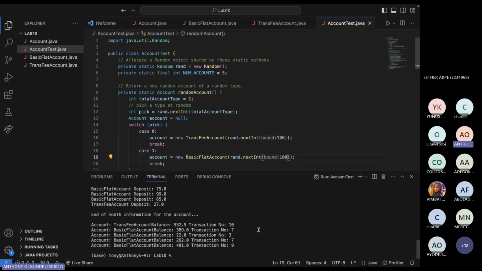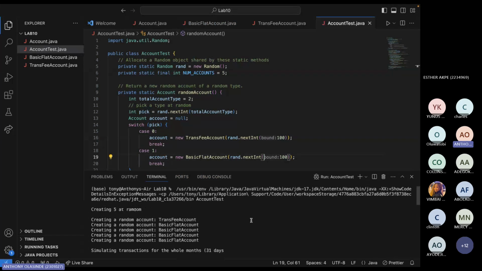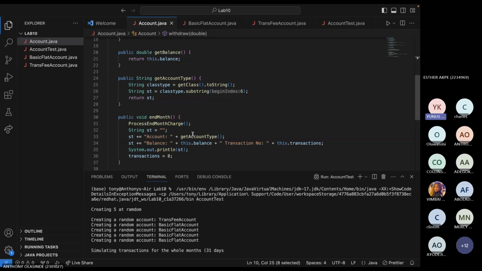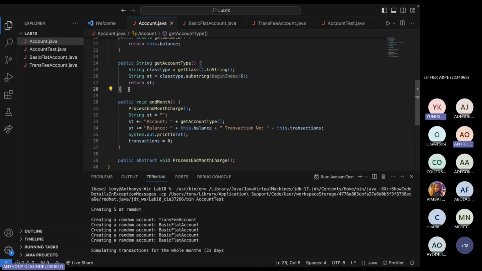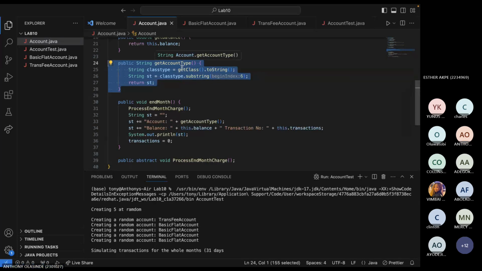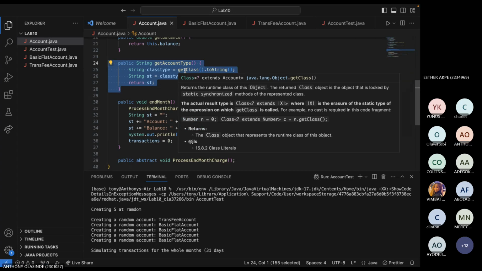That's it. So I said I would explain something earlier about this get class. Get type, yeah, get account type or something like that. Now, this get account type is used for getting class names. You can see get class.